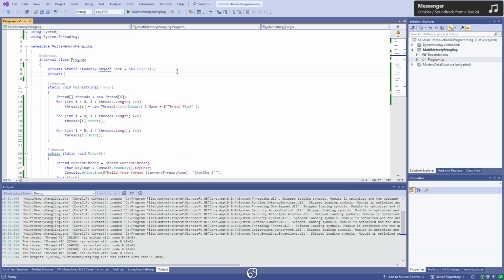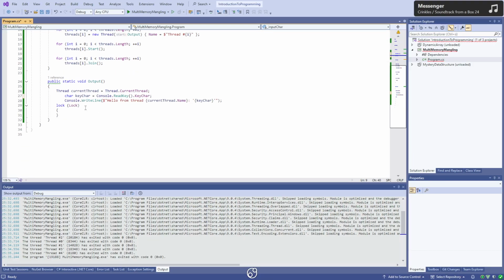This was the code that I was supposed to write. Private static input character. Let's do it like that.